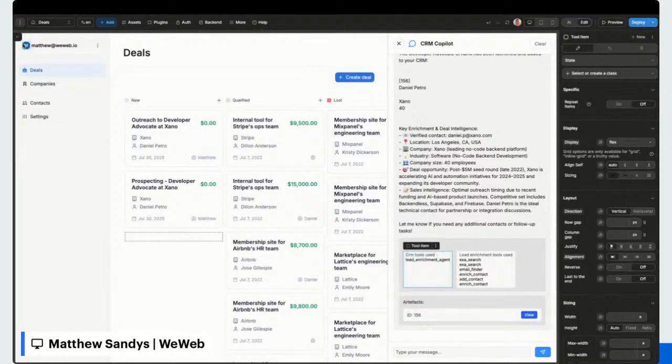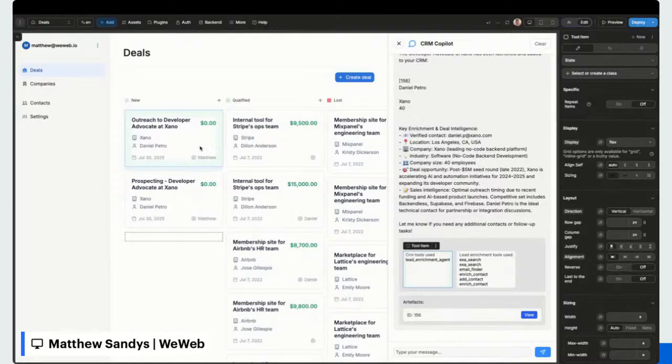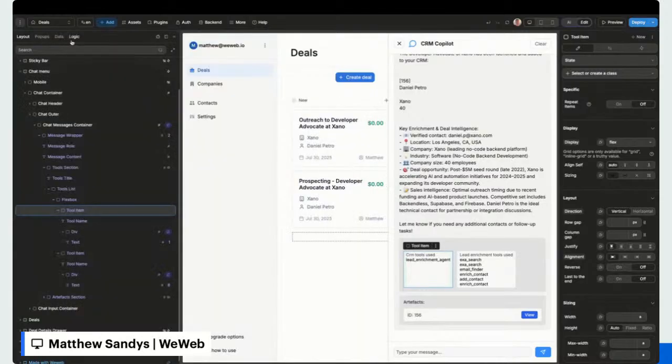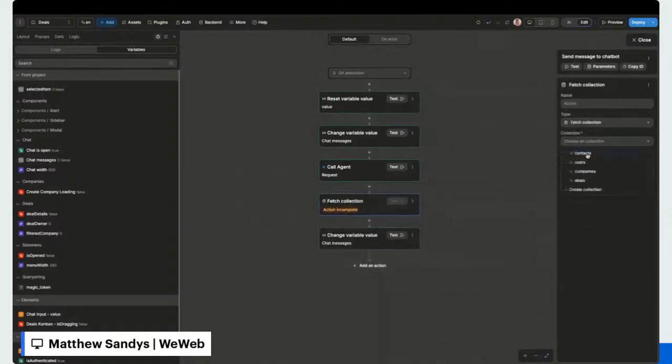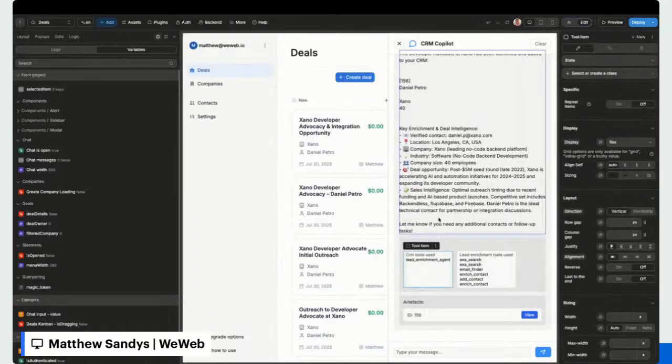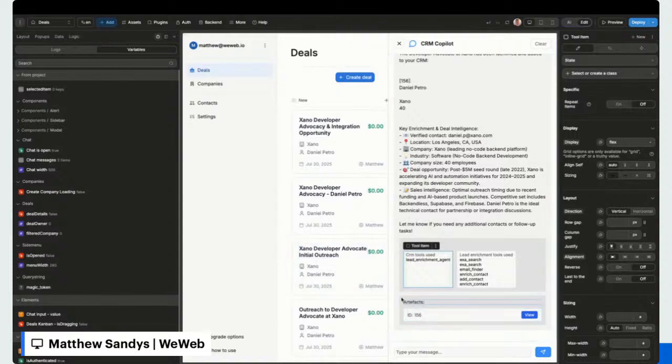I'm conscious of the time, so let's dive straight into this. So the thing is, now we've created this deal. Our data isn't up to date. So in order to get the latest data after we've made that call, I'm just going to add a fetch collection item to get the latest deals. And I'm going to do this now. So we have the data up to date. So we have these ones. There's 2 new ones because we haven't refetched the data since we've been doing this.